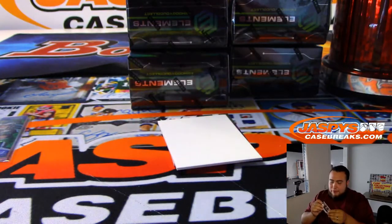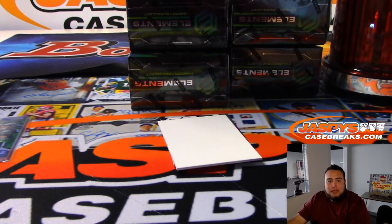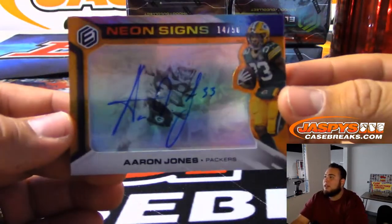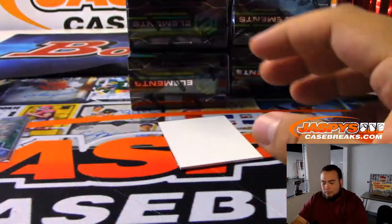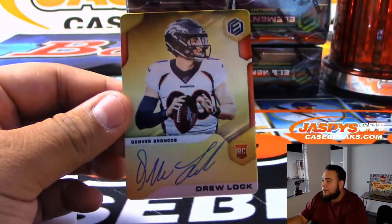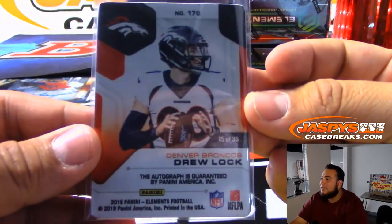Chicago Bears: Riley Ridley to start us off. Next one we got a double relic — Irv Smith Jr. to 99. On eBay today guys — Trifecta Baseball and some hockey pucks. Neon Signs to 50: Aaron Jones for the Packers. And we have Drew Lock — very nice autograph right there; I met this guy at the rookie premiere. Denver Broncos — Eric with the Broncos — and that is number 15 of 35. He could be the future; he was pretty good at Missouri.